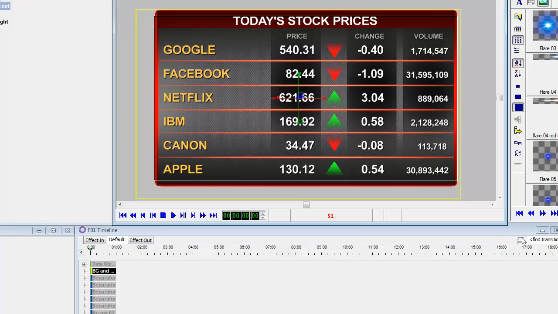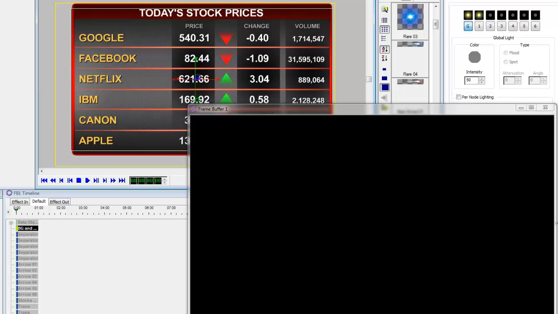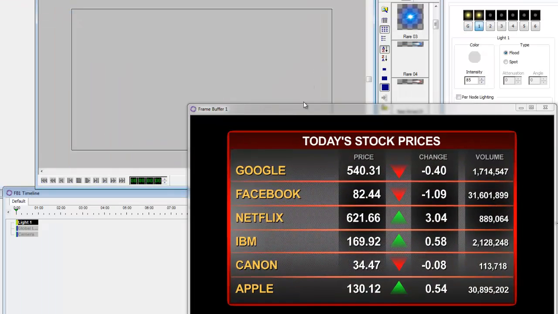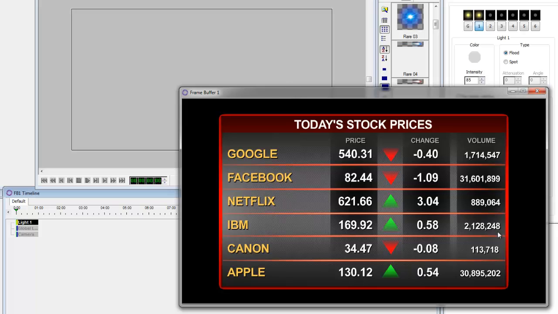you can see that the numbers already changed. So let's just put this on and put it to the output. Now if I left it here long enough, you'd see it change. It changes. I did some timing on it. It changes approximately every 2 minutes. Technically, I have it linked to change every second, but if the value hasn't changed, obviously you're not going to see the change there. But about every 2 minutes, this will change. So this is all updated information. So if we left this on the air long enough and this value actually went above zero, this number would automatically change to a green arrow.